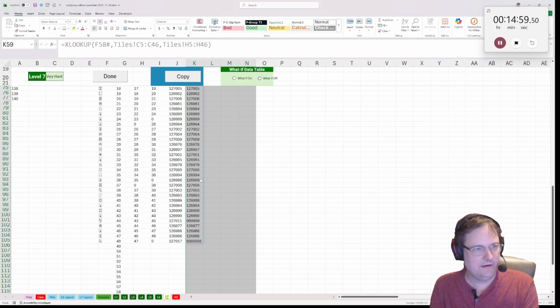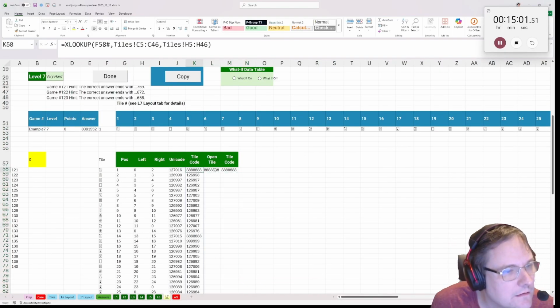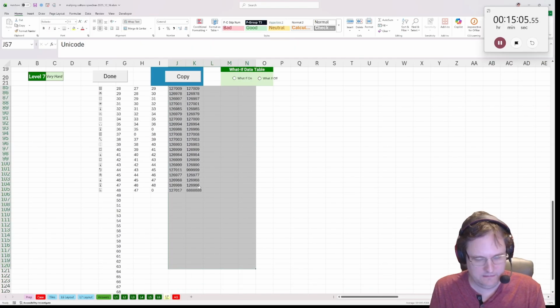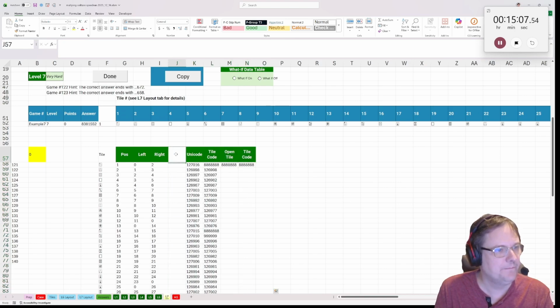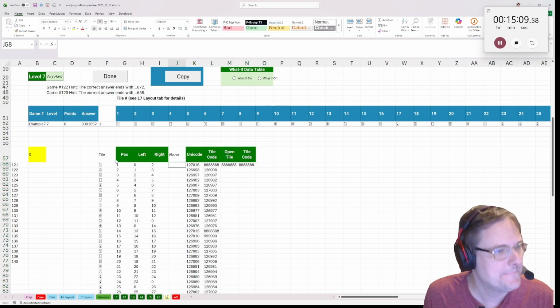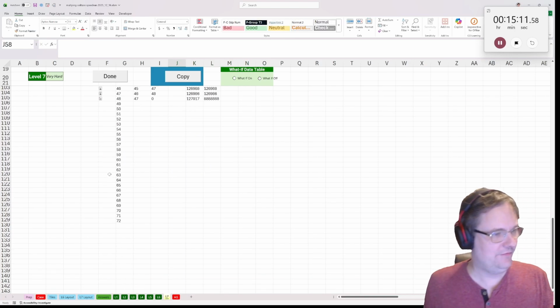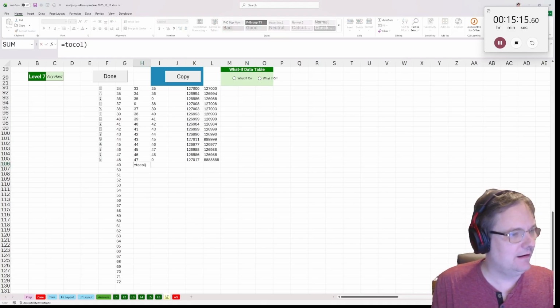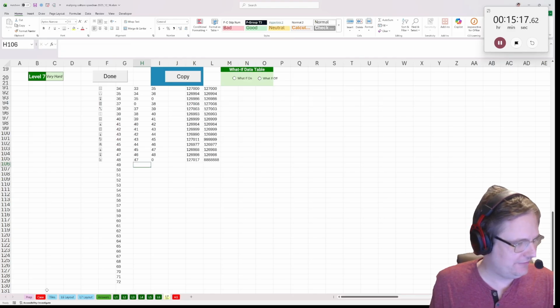And I'm going to clean those out too. All right. So open tile and tile code, because I need above. All right, I need to know what's on top of it, in addition to what's to the left and right. All right, so the left and right of, this is 2 rows.